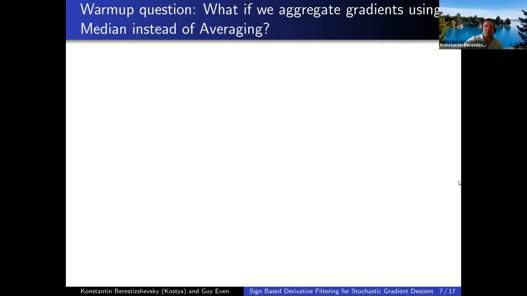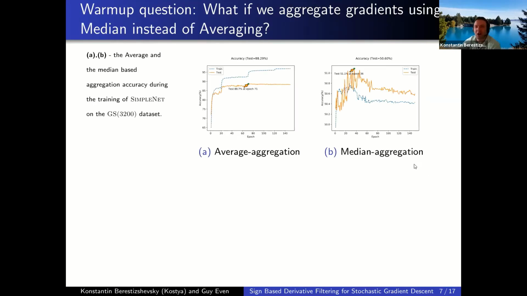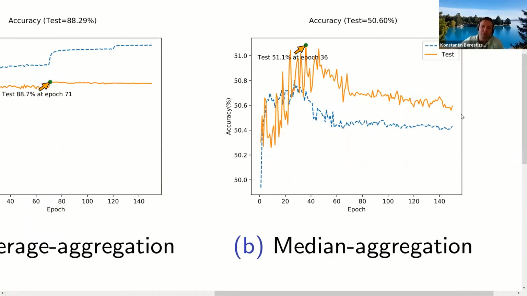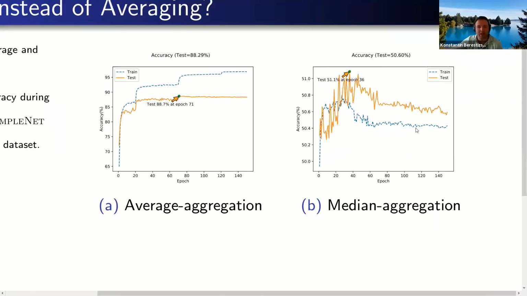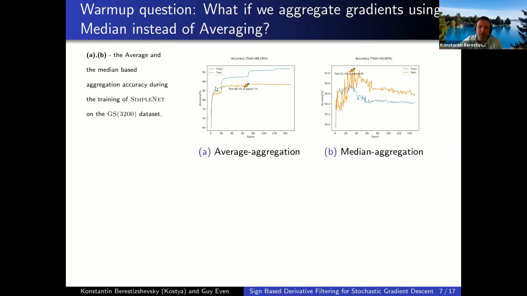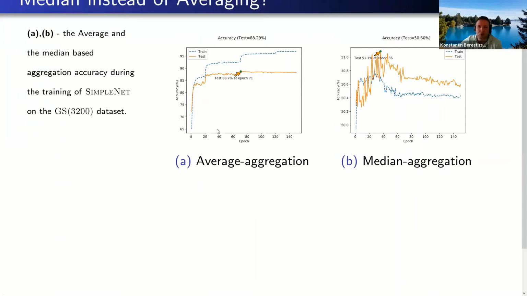Yeah, so that's a peculiar question, but in our case of binary classification, the median aggregation of gradients will actually stall the training, and the accuracy will reach somewhere around 50%, which is not better than a toss of a coin. And the well-established averaging works well. The model trains. This graph shows you the increase of the accuracy in time of training.